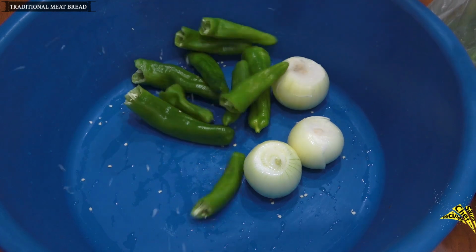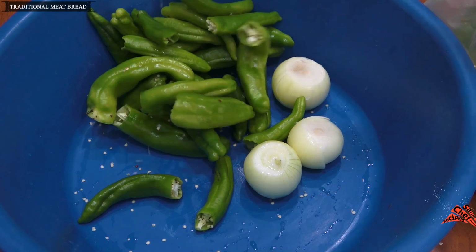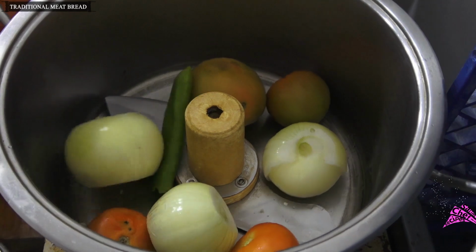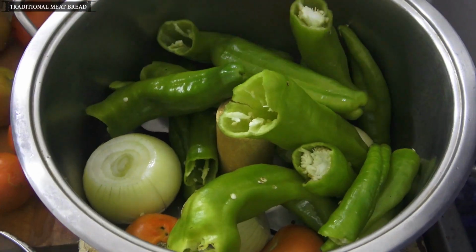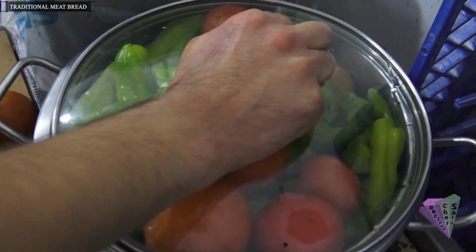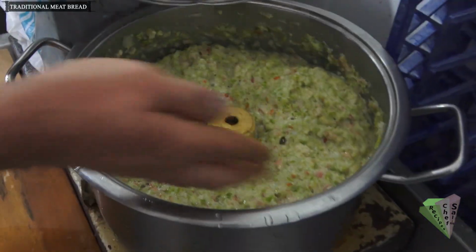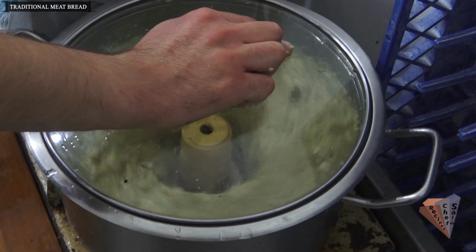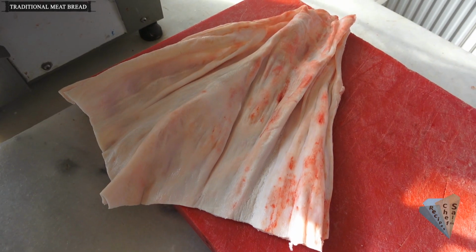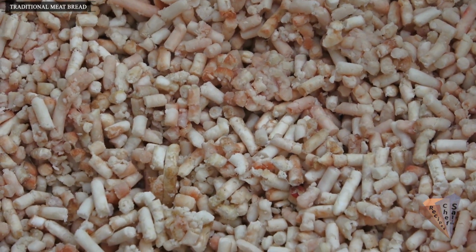Onion and non-hot green peppers are prepared for meat bread. Tomatoes, onions and peppers are added into the machine, they are crushed. Animal tallow is used, this is lining oil, cow, beef or calf. The lining oil you see is chopped in the machine.